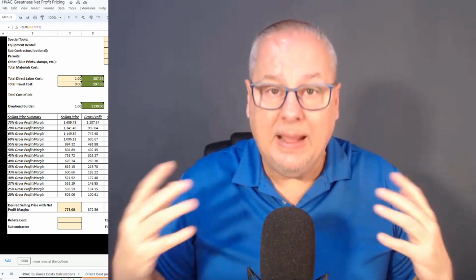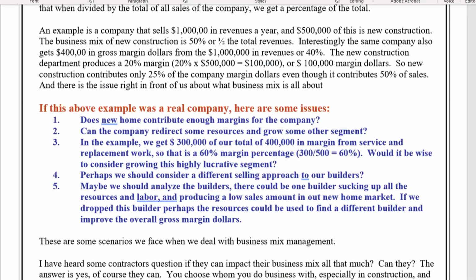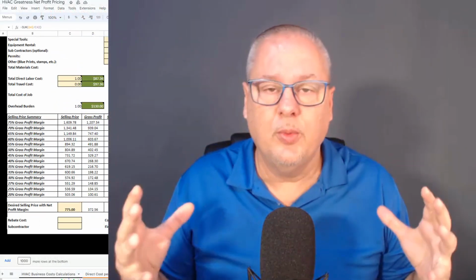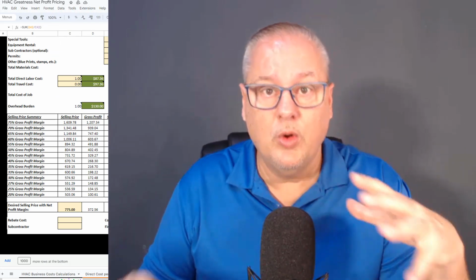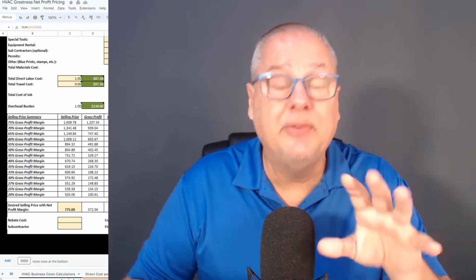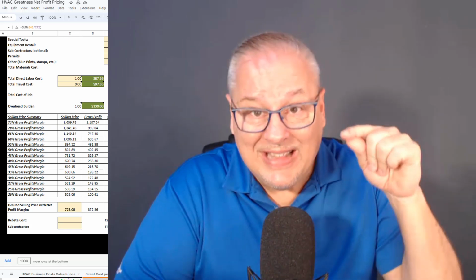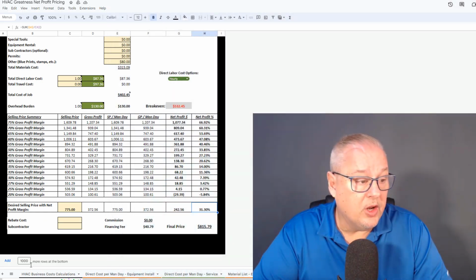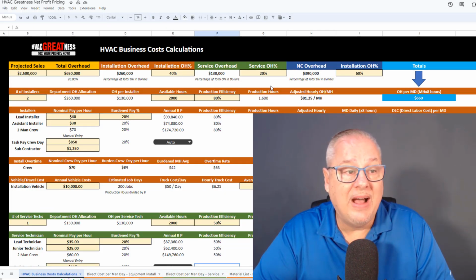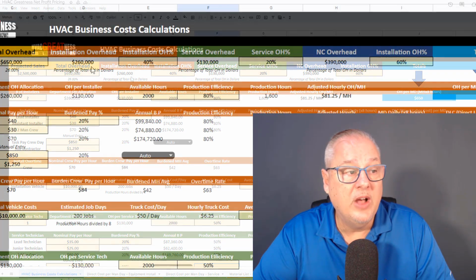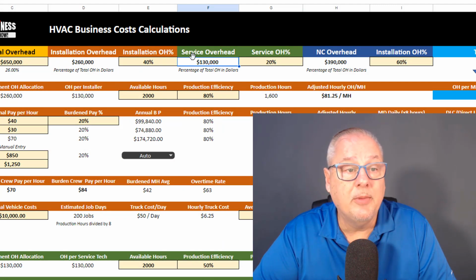As the old KPIs of typically you have this many change outs and this many repairs in a certain ratio, as they start to shift and we see a movement more over towards repairs and other types of jobs, we have to change our strategy. But we also have to change these numbers right back here. So what we're going to do is go back and look at how much of our overhead was coming from installation and now needs to come from service. And we need to move these numbers around.